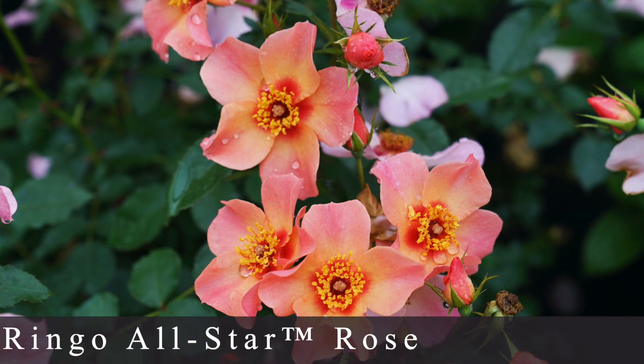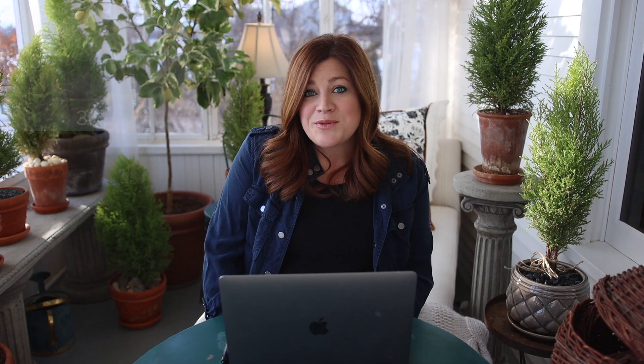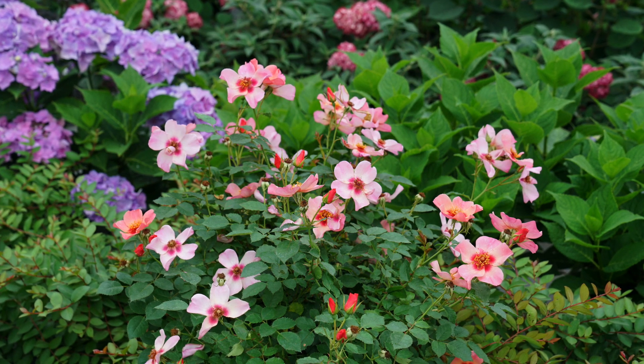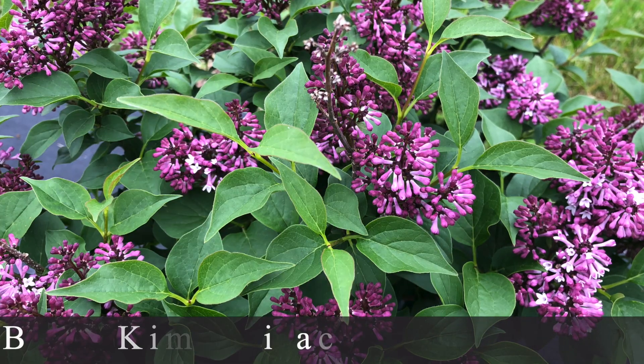Number seven is the Ringo All-Star Rose, which I'm excited about for its color variations. It grows about 2 to 3 feet tall and 3 feet wide. Blooms start out as a vibrant melon-apricot-orange with some pink, then age to a lavender, so you have all different color stages going on at the same time. They're very low maintenance — you don't have to deadhead them, they continue blooming summer through fall, and they're highly disease resistant, so black spot and other fungal issues are rarely a concern.